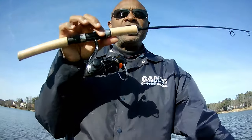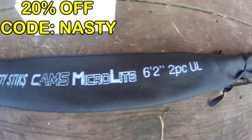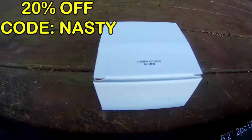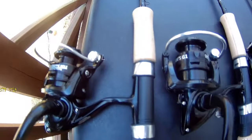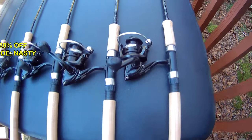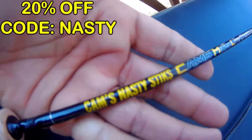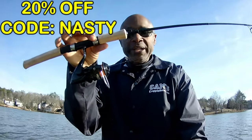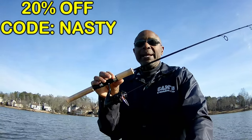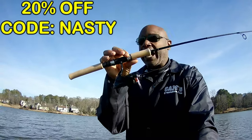Let me turn you around because the wind keeps changing direction. Amazing how that wind does that — I've got to turn the whole boat. Now you're going to be facing the sun, but I have a choice of the lesser evil. This is my nasty stick — you can see it right there on the screen. It's 6'2", so you can break it down; it's good for travel and comes with a nice sleeve. The reel is brand new in the box and I designed this reel. I made these personally for myself — I thought I'd make three or four to fish all year but wound up making about 20.